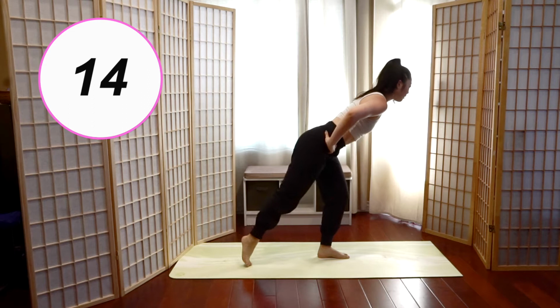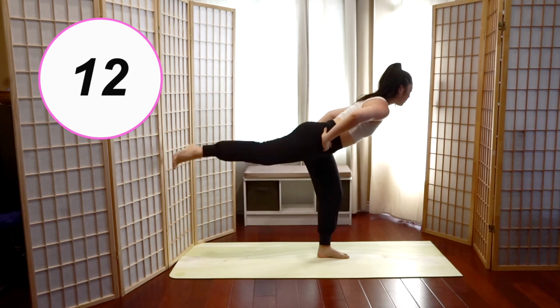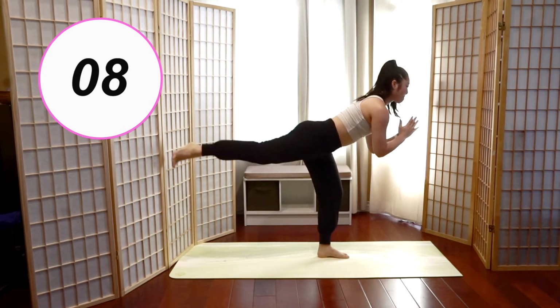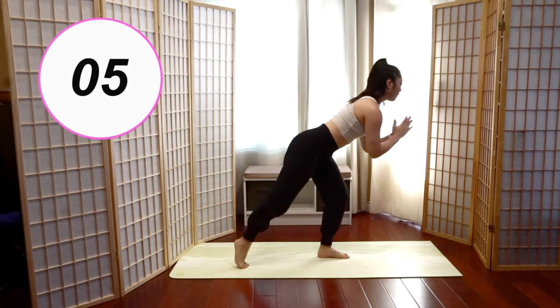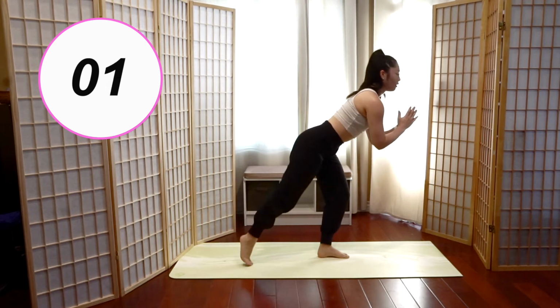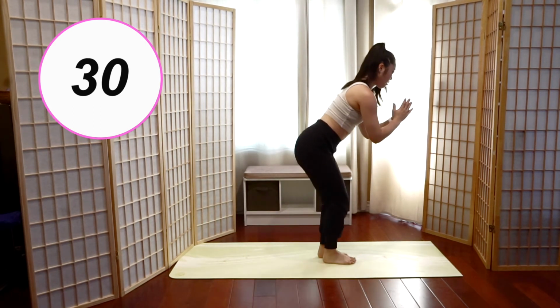Lift and lower. The standing leg is slightly bent. All your weight is in that standing heel. If you want an extra challenge, lift those toes off the floor. Three, two, one. Good. And right away to the other side.